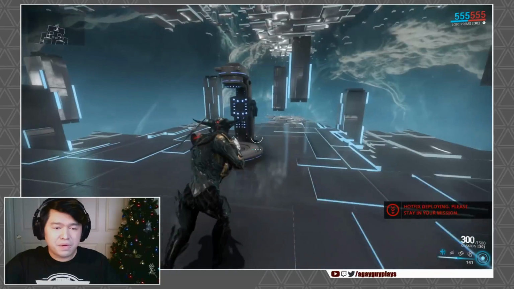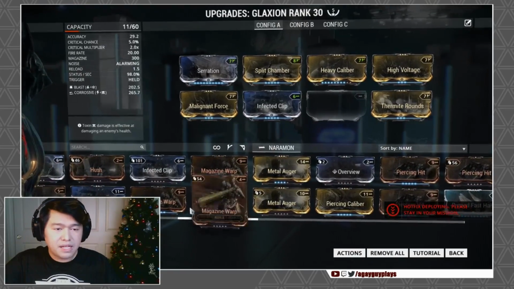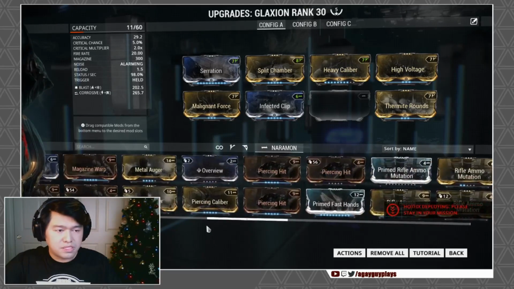It used to be, you know what, let's replace that. Because it used to be really ammo efficient, and that's one of the things that they said that they changed with this. So let's go ahead and toss on, I have Malignant Force, Infective Clip, High Voltage. Let's go ahead and toss in, what is it called?